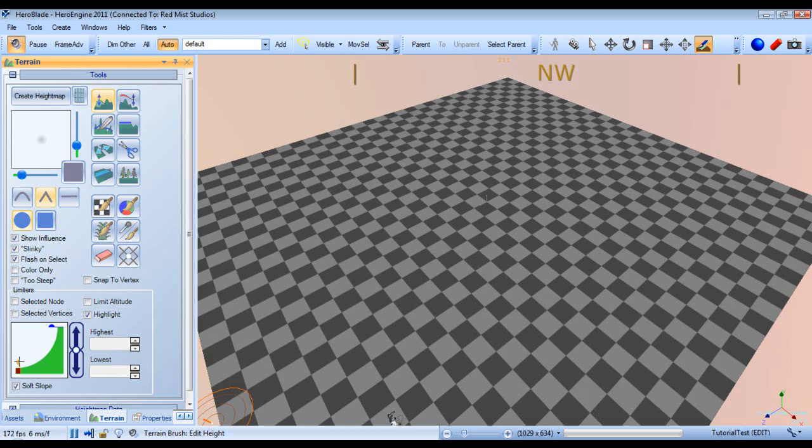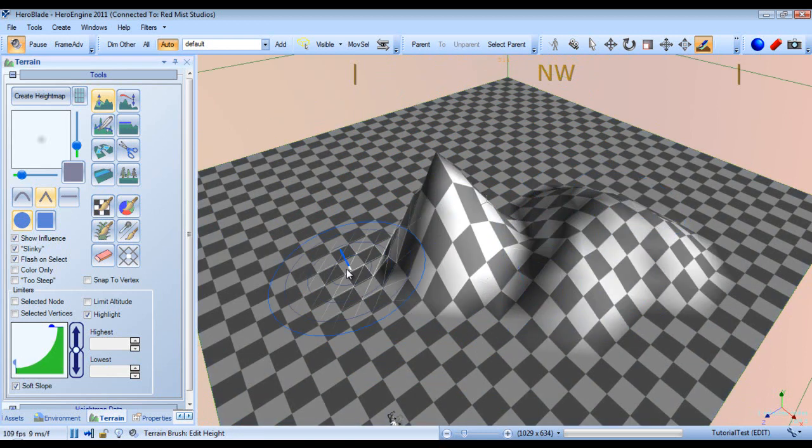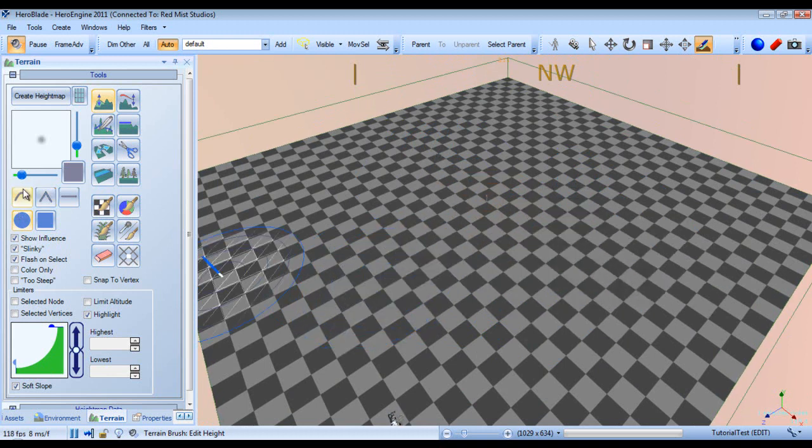You can change it up as much as you'd like, as often as you'd like. So like right now, I'll just move this just a little bit, and now I can't do anything. You can see the Slinky as I desperately try to raise the terrain. And then I can turn it back. There you go. Alright, so the first tool we have here, actually I want to cover one more thing. We covered middle mouse as being the hotkey for making the brush bigger. If you hold down Control while middle mouse, you can adjust the hardness.